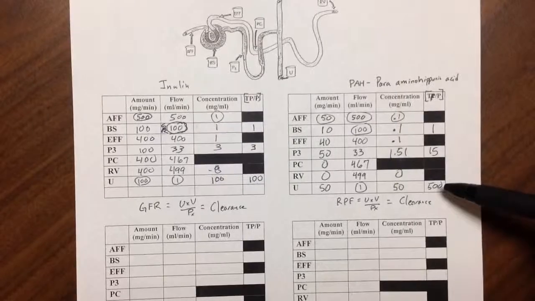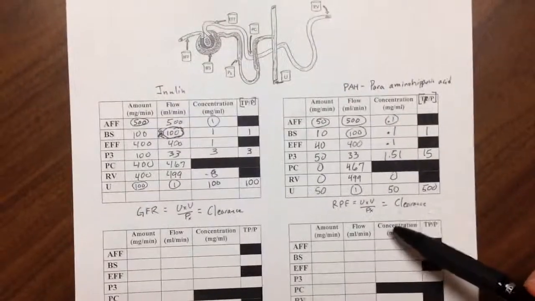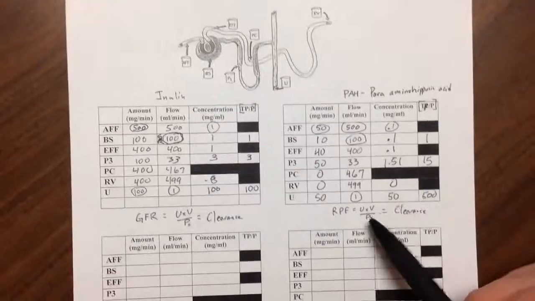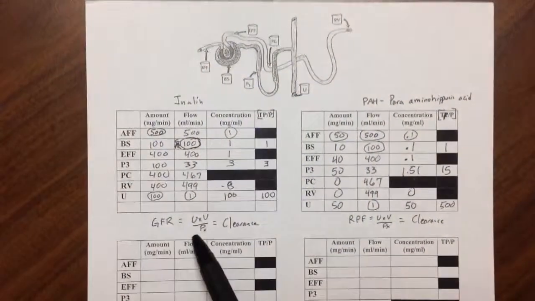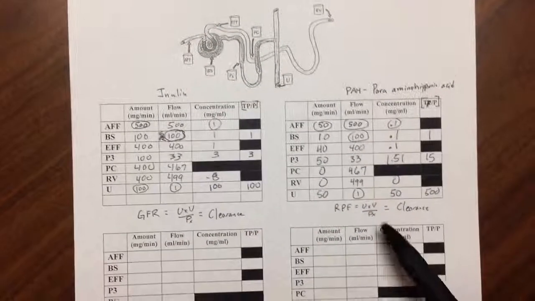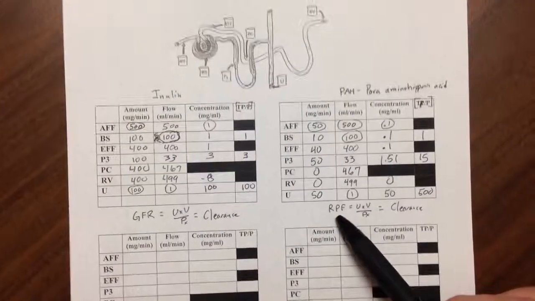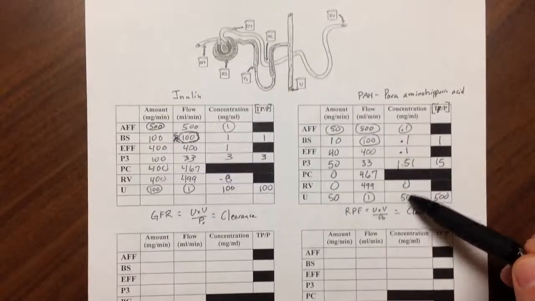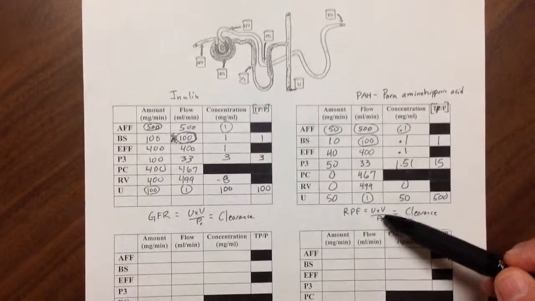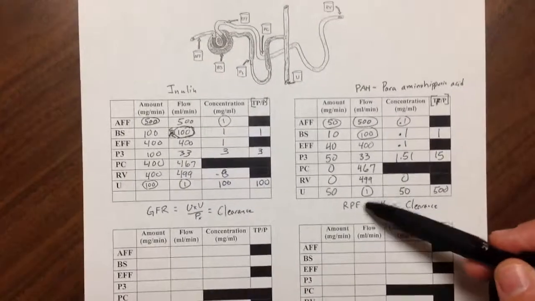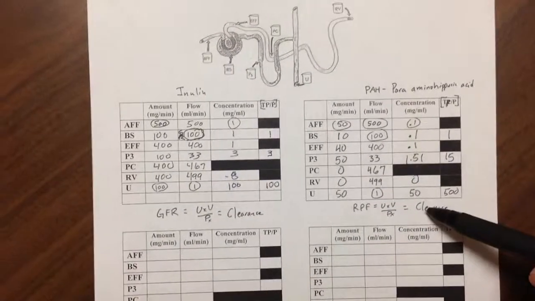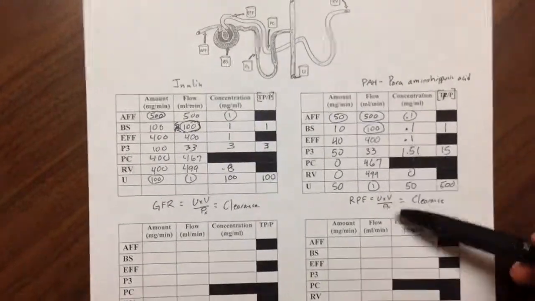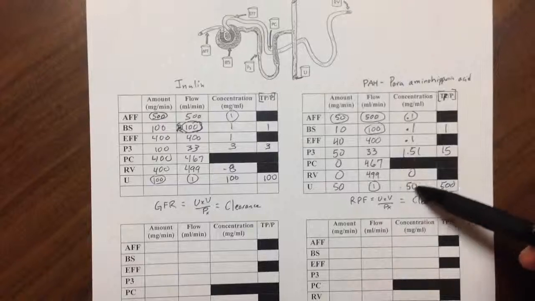And the important thing here that we want to use PAH for is to calculate the clearance of PAH, because if we look at the clearance equation, it's the same thing as we got for the GFR with inulin, but we're not going to be using it to find the GFR, we're going to be using it to find renal plasma flow. So urine concentration is 50 times urine volume is 1 divided by plasma concentration of 0.1. That'll be 50 times 1 divided by 0.1. That'll give us 500. So that's what our renal plasma flow is, 500.